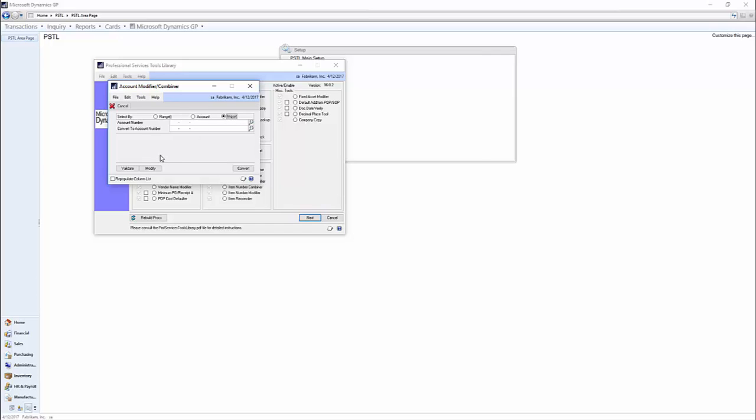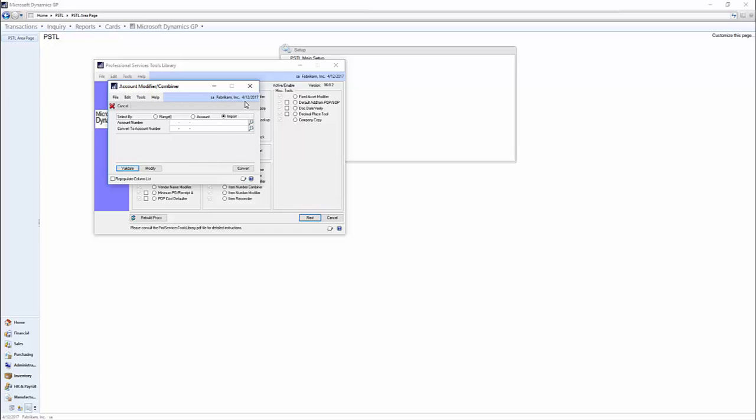Lastly, you have importing a list. This looks similar to the individual account, except you will need to create a tab delimited file in which the first column is the old account and the second column is the new account. No headers are needed, so you should just have a list of all your current accounts on the left, in the first column, and then your second column should be what they should be converted to or merged with. Once you have that list, you click validate, and then you choose the file that you created, and it will generate a report if there are changes that need to be made. This is called an exception report. But once you have validated it, you click convert, and it will run the process.